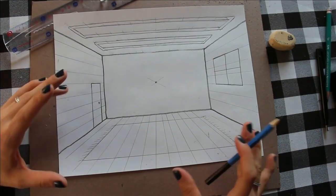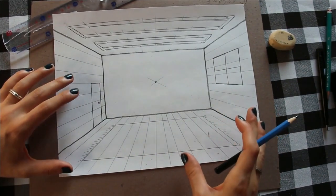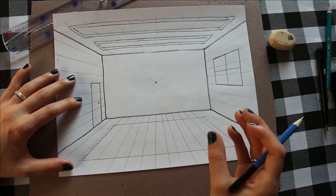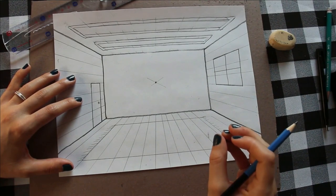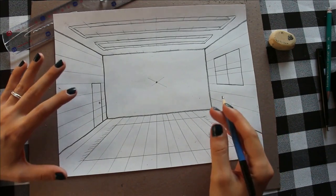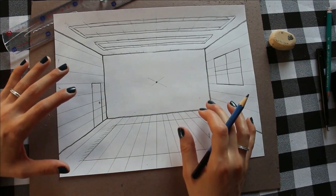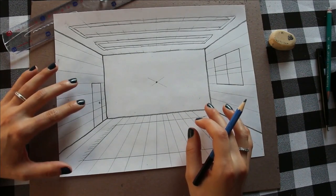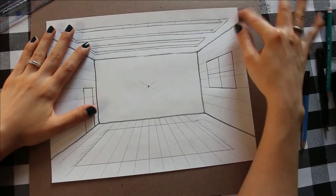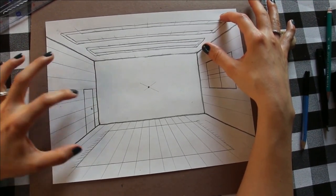By this point, I'm going to start adding in my three-dimensional furniture. So until now, we have just used our lines and created flat shapes. But once you want to start adding in things like beds or shelves or desks or whatever it is, try to visualize those pieces of furniture as 3D geometrical shapes that you can later refine and modify and transform into whatever you want to transform. This is the point at which we're going to apply the skills that we previously practiced in our 3D geometric shape exercise.